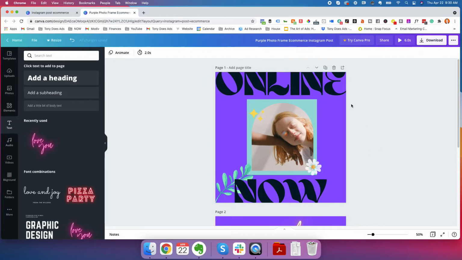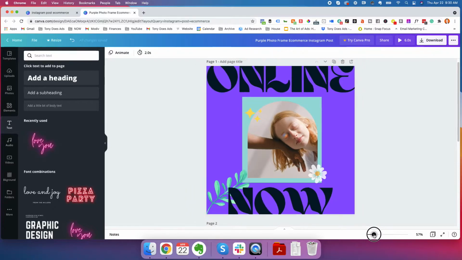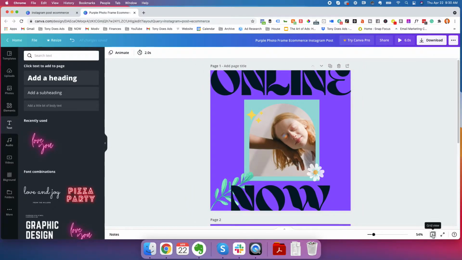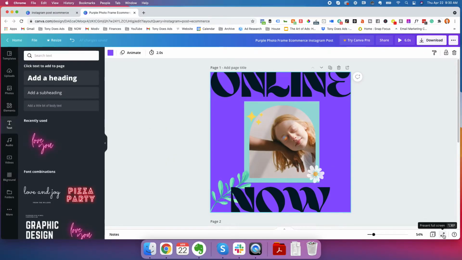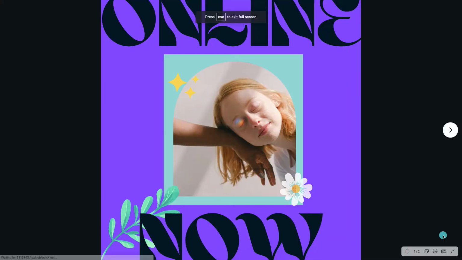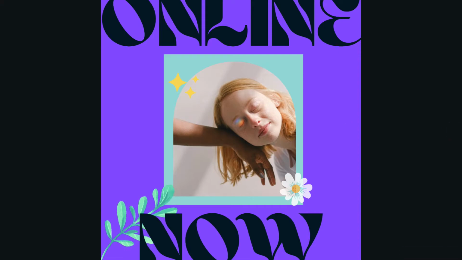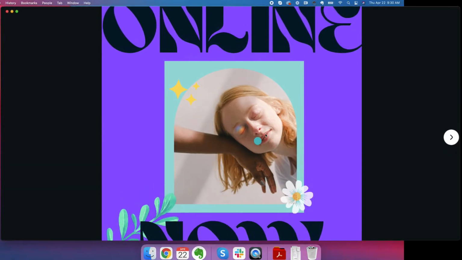Now, looking at those different layouts and things, you can also zoom in here. So if you want to zoom in and get extra close to your design, you can do that. You can do more of a grid view here. I don't use this too much, but it's definitely an option if that's something that you want to use. And then you can just present on the full screen. Some people do things like slideshows and presentations, and that's definitely something you can do in Canva as well. And you can do this presentation mode here.